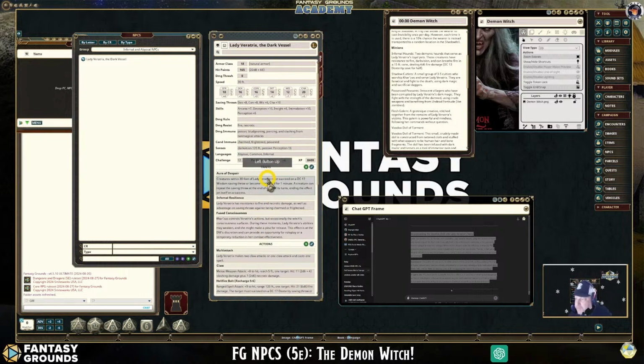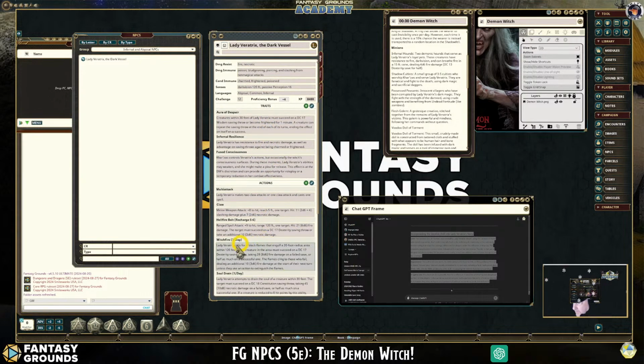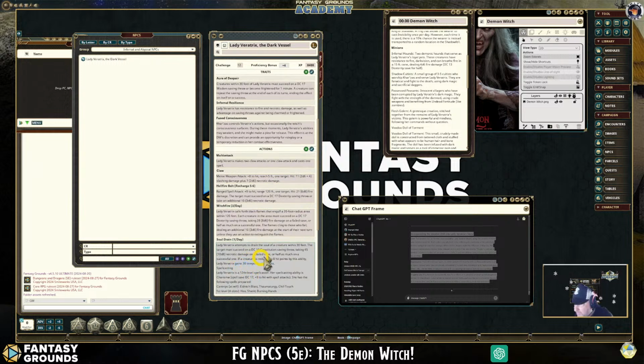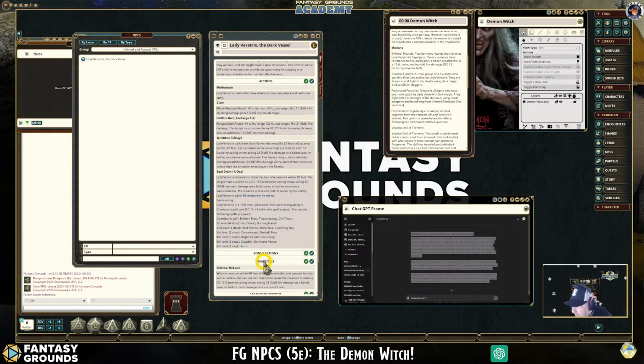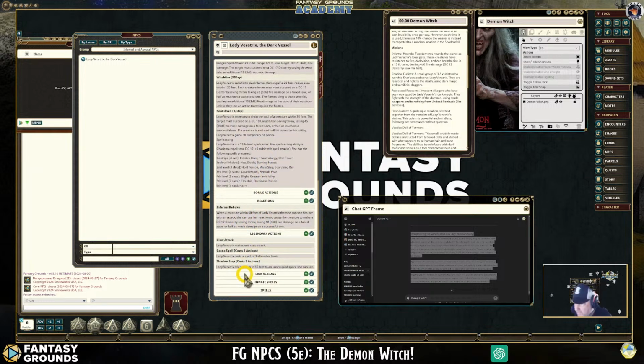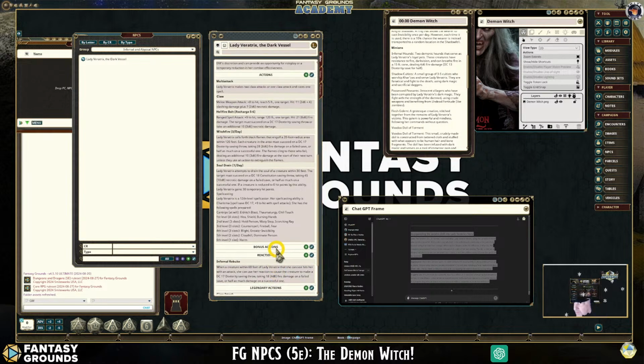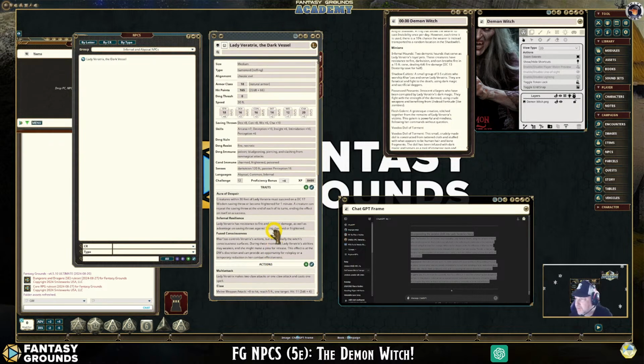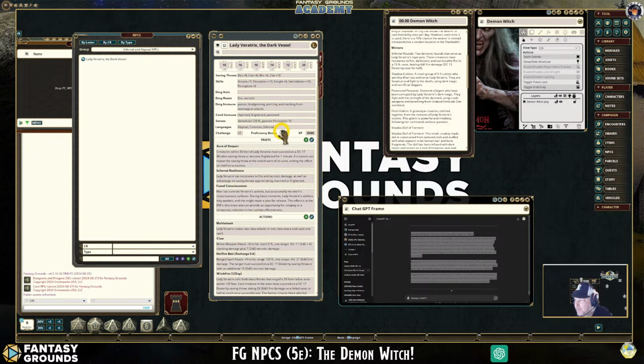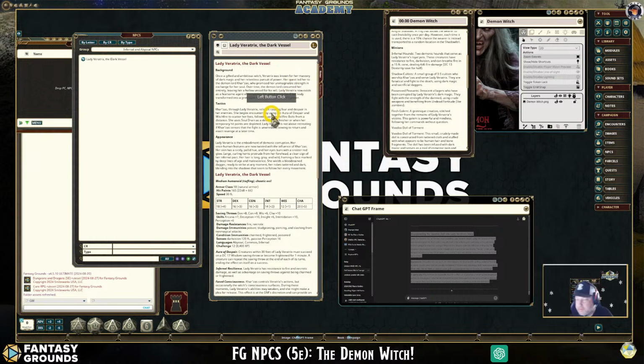So when you get good at doing this, or get practiced with it, this stuff will work. It'll just do it. I use ChatGPT to help me with it, but once you understand how it's supposed to work and what it's supposed to look like, it makes it easier to use this tool. It's just like a one-stop thing. So this is a pretty tough creature. What is this, a CR12? Man. It says humanoid tiefling. I don't know if I would have made it a tiefling, but that's fine. It makes sense. And then your notes section looks pretty good.